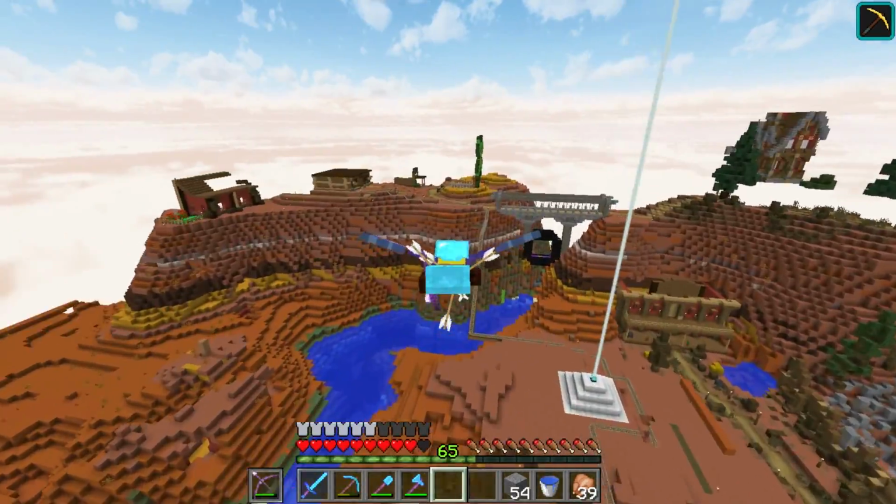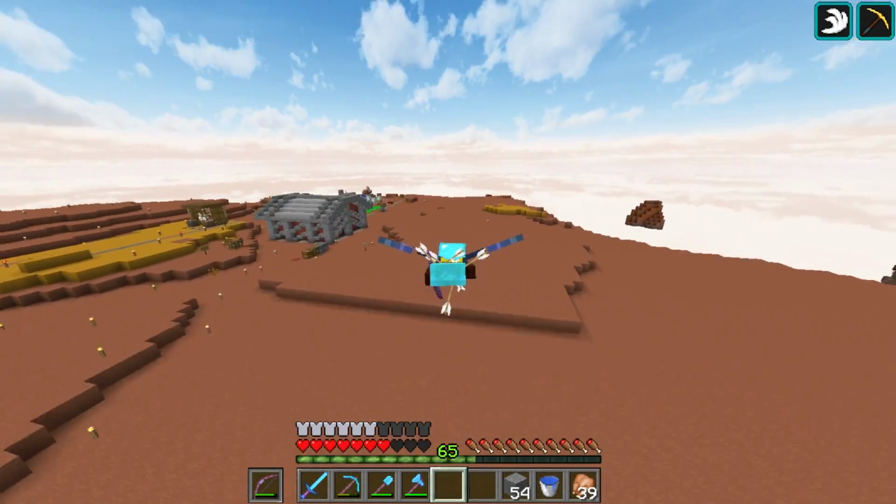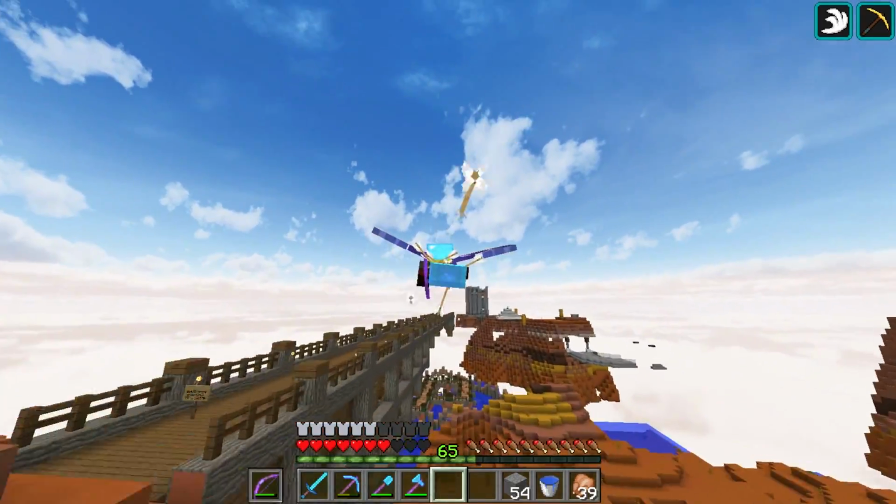Straight away in the episode we just jumped off and we're going to head over to the shopping district. It never gets old, man. Elytras in Minecraft. I don't know why they never get old.